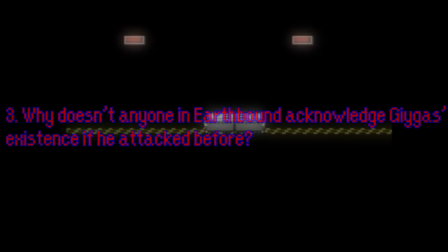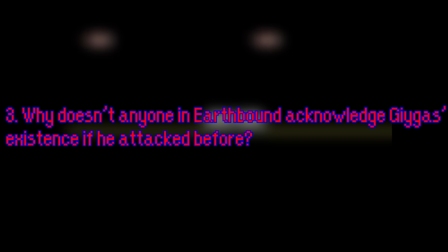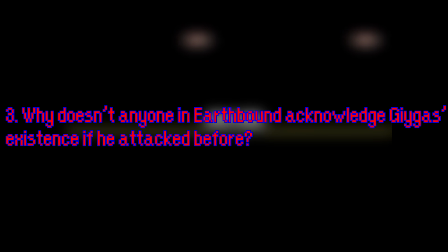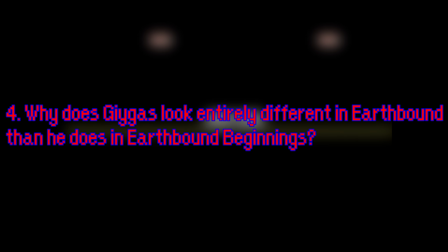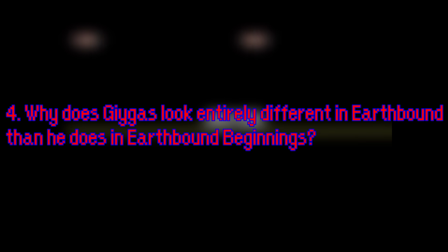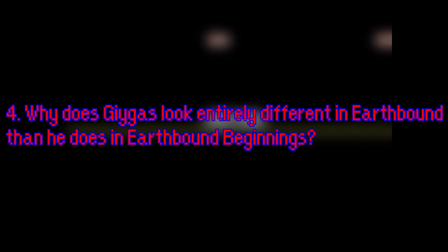If I'm right about the first question, then this one's easy to answer. Gygus only attacked America in Beginnings, so it makes sense that no one mentions him in Earthbound because, again, you don't visit America. As for why he looks so different, it's stated in Earthbound that he became so powerful that his mind and body were destroyed. We don't know how that happens exactly, but the important thing is that it does. As for the other 2 questions, I have no idea.